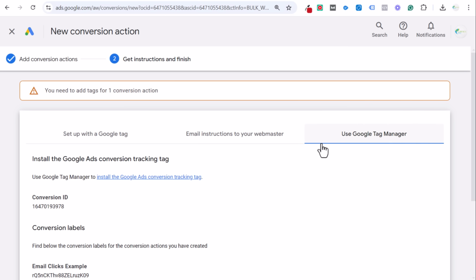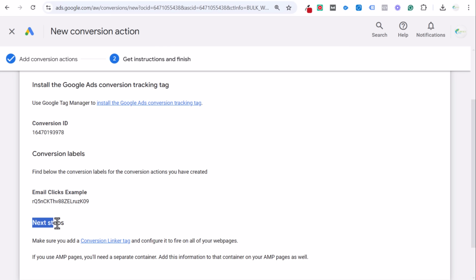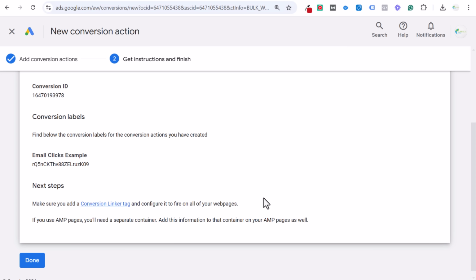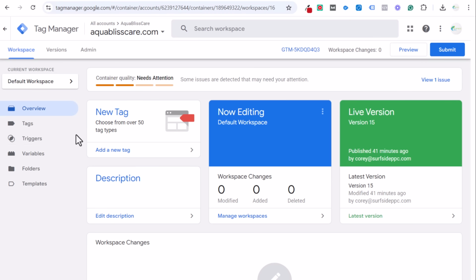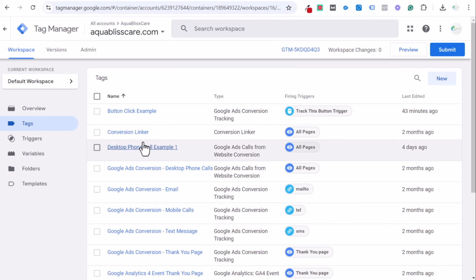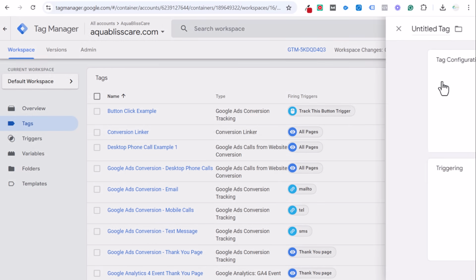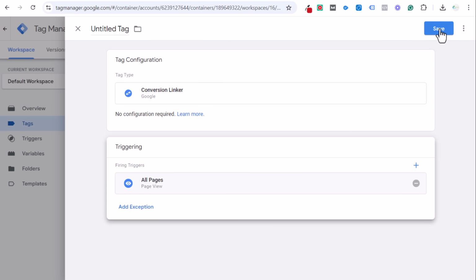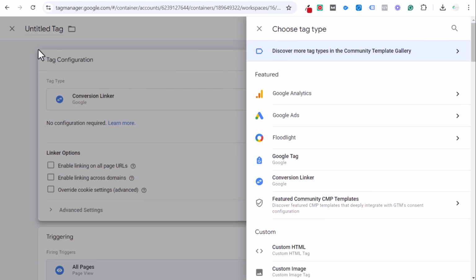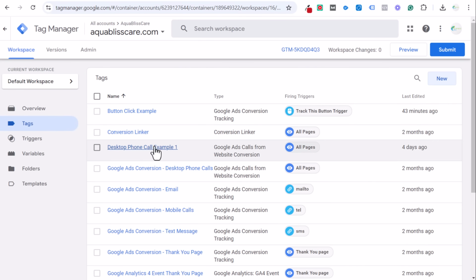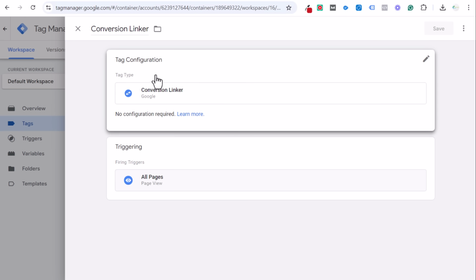So we're going to be using Google Tag Manager here. If you scroll all the way to the bottom where you see next steps, the first thing it's going to tell you to do is add a conversion linker tag and configure it to fire on all of your pages. So if we come over here, click on the tags here, and you can see I already have mine created, but click on new, tag configuration, Google Ads, conversion linker, name your tag, set it to trigger on every single page. So all pages here. Click on save, and it's that easy to add the conversion linker. It's available through the Google Ads tags here. So we'll click on the X here, discard changes, and this is what yours should look like. Conversion linker, you can name it whatever you want. Tag type, triggering, and that's it.